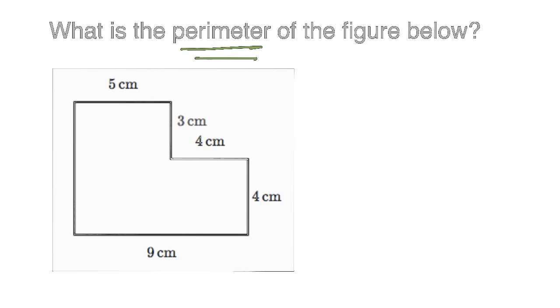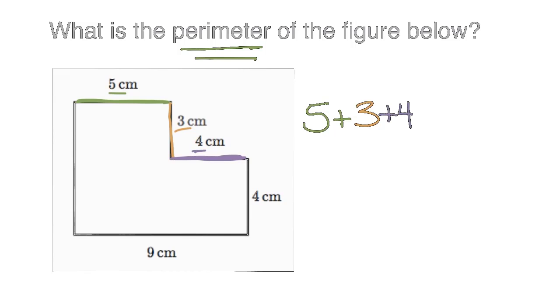So to find that, what we can do is figure out how long is this side, and then combine it with the length of this side, and combine it with the length of this side. And once we combine all of the side lengths, we'll have the perimeter, or the distance around the outside of the figure. So let's start. We can start up here. We can see that this side length is 5 centimeters. So we have 5 centimeters. Plus, moving down the side here, we have another 3 centimeters. And then going across, next distance is 4 centimeters.